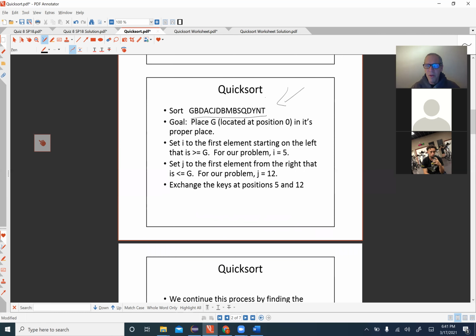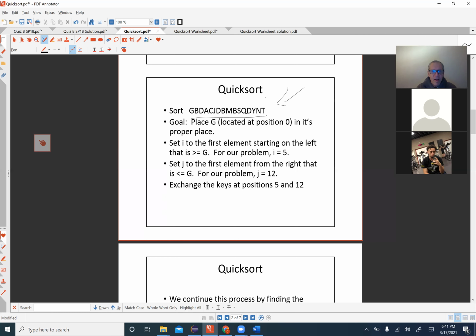In some real production code, they take 3 elements at random and then pick the middle one of those, or something like that. But what element you're going to put in its proper place, there's all kinds of research done on that, which is the best element. But to keep it simple, we're not so worried about optimization. We just want to learn the algorithm. So we're going to take what's in position 0, and the code that I'm using is actually on the Sedgewick website.